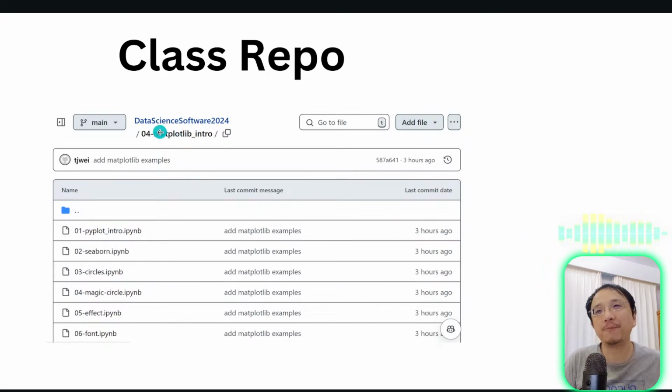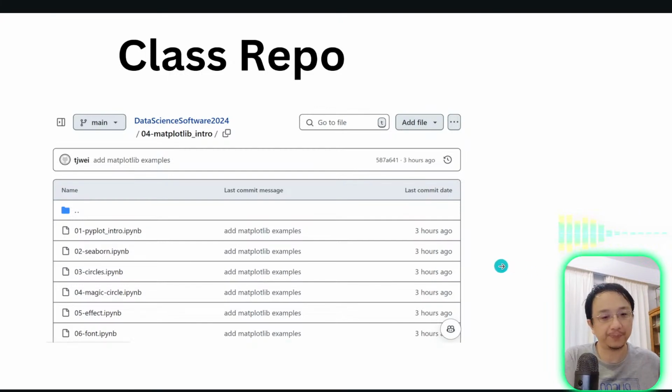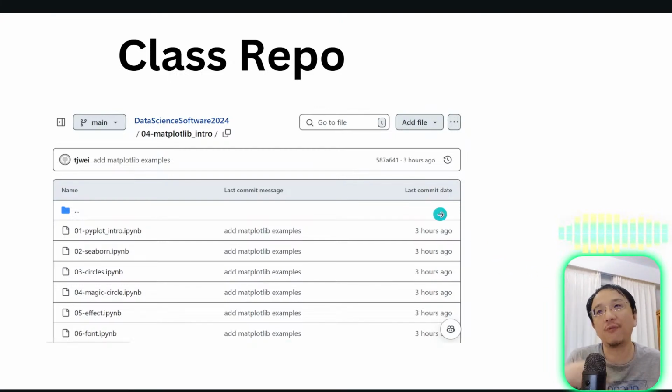You can see on the class website, dss24.tjwei.tw, you can find the link to the class repo. Also, you can just go into GitHub and find Data Science Software 2024.